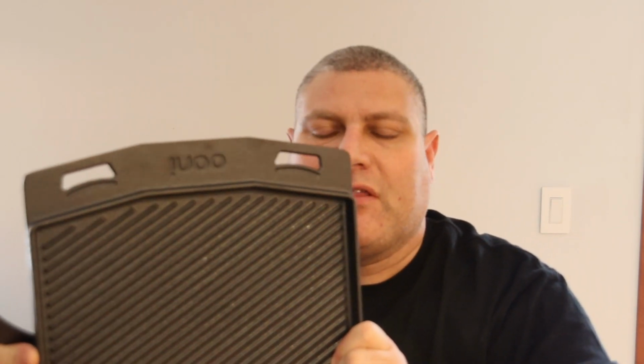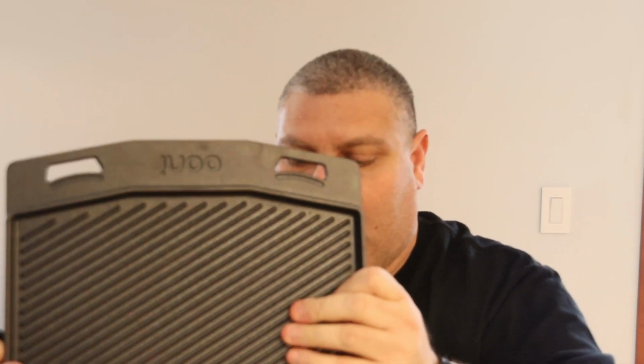So you may notice the pan has these two slots, and those slots are to use handles to easily put this in or take it out of the oven. The handles are also cast iron, so nice and heavy duty. The handles fit into those slots, and you can then lift the whole thing like this. So you can do that from either side so that it's griddle side up or grill side up.